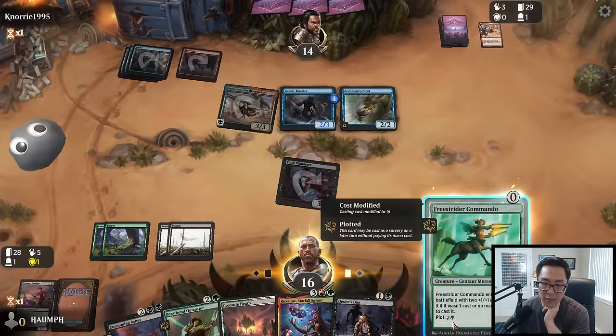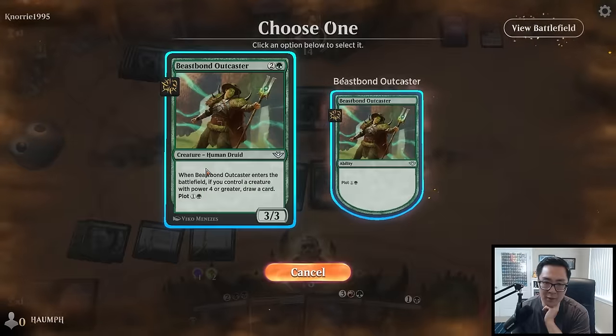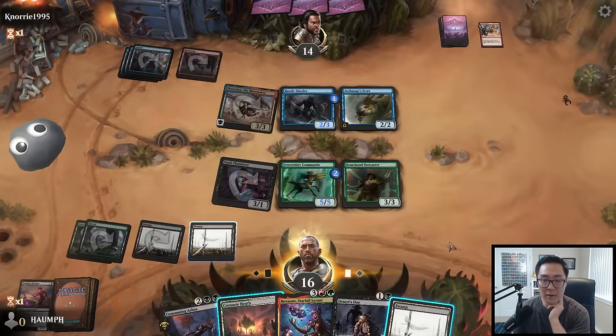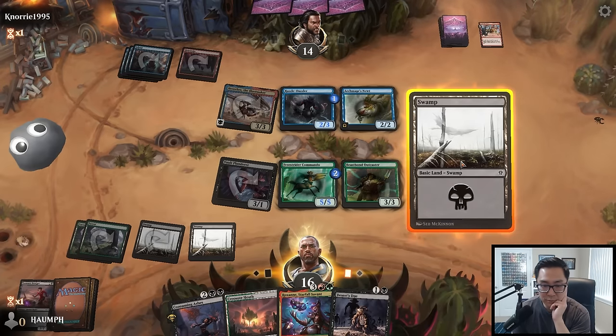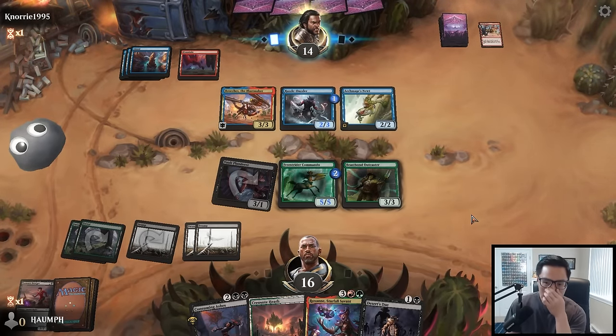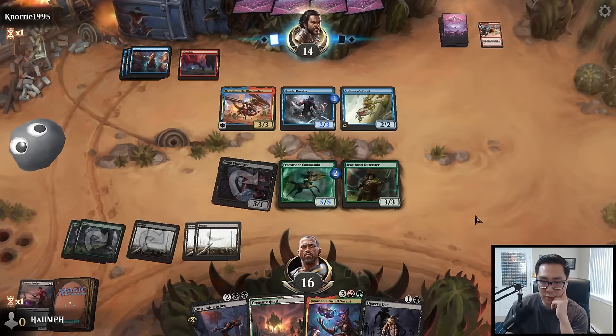All right, so let's play the Commando. Then let's play the Outcaster. Draw a card. Untap land. Okay. And then we found a Desert's Dew, which we can use whenever. It is only -2/-2. I do have the Creosote Heath that I can play next turn to give it -3/-3. But we put a 5/5 and a 3/3 that draws a card into play. And then we also have the option to kill the Newt if we really want.